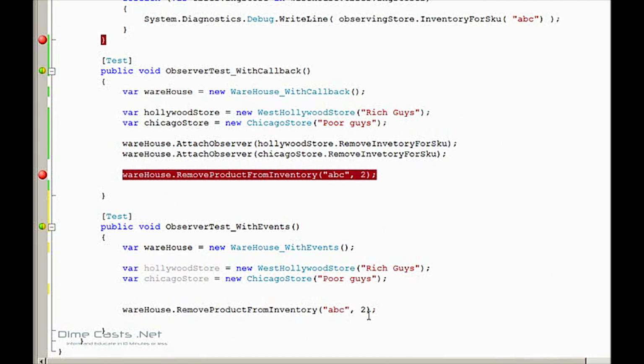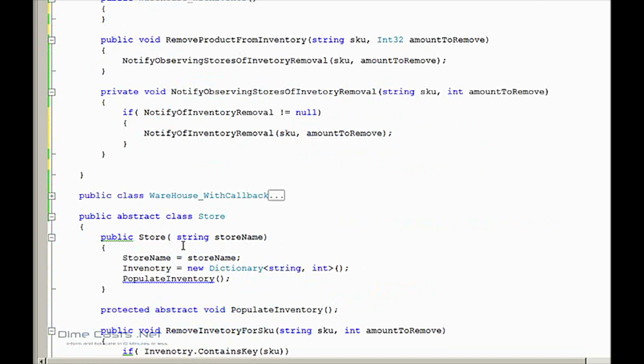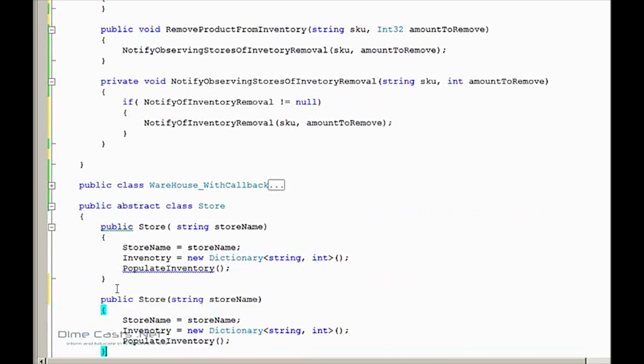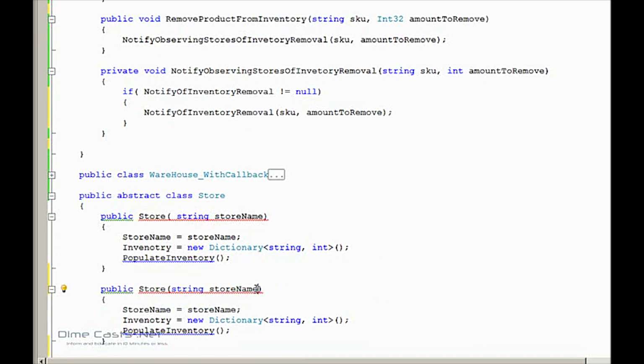I want to modify the store so that when we create an instance of the store, we actually tell it the warehouse that it belongs to. So let's go to our abstract store class real quick. And we're going to say this is warehouse with events.